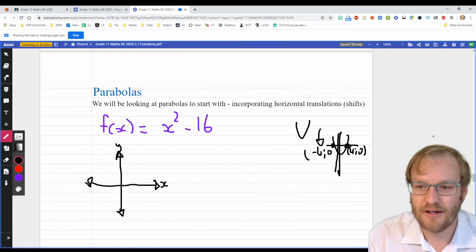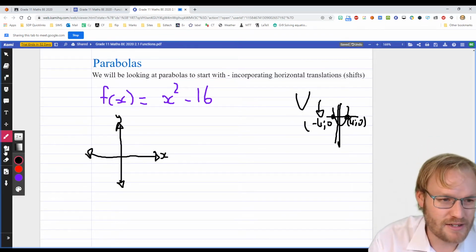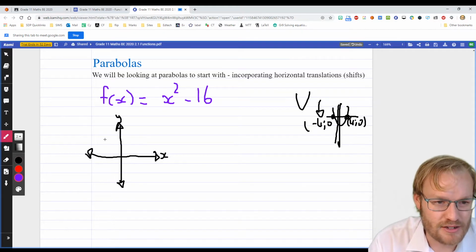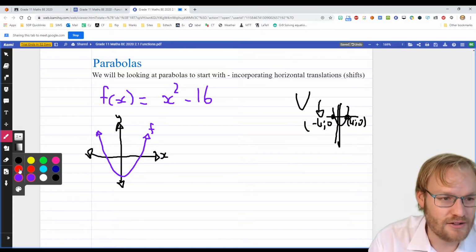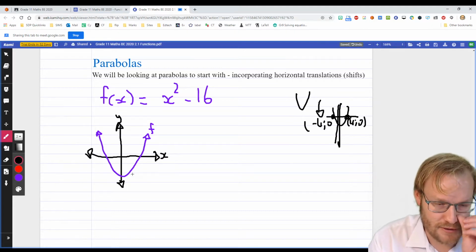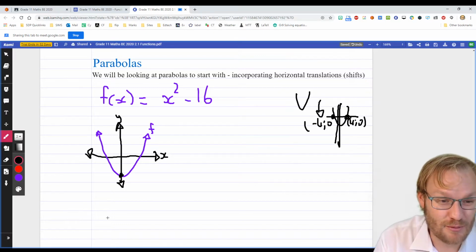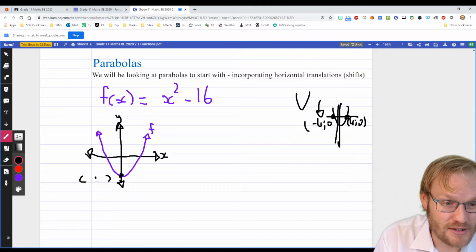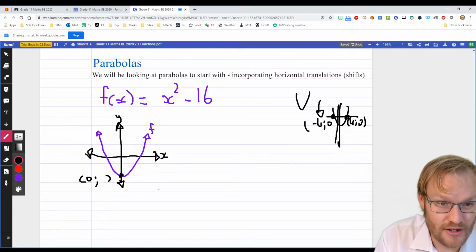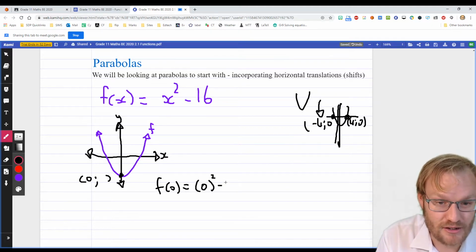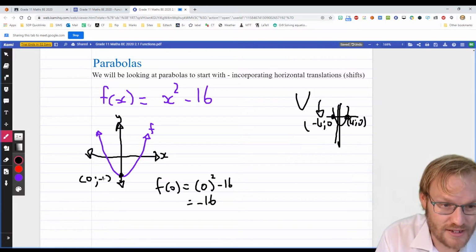Let's make this a bit bigger and say, okay, x squared minus 16, we know it's a happy parabola and it's moved down by 16. So there it is. We're going to label our graph f. And if we wanted to work out the y-intercept, we could just read it off to go, well, it's -16. But more formally, we know that at that point, the x value is 0. So f of 0, when our input is 0, what is our output? 0 squared minus 16, which just gives us -16. So therefore, this is -16.